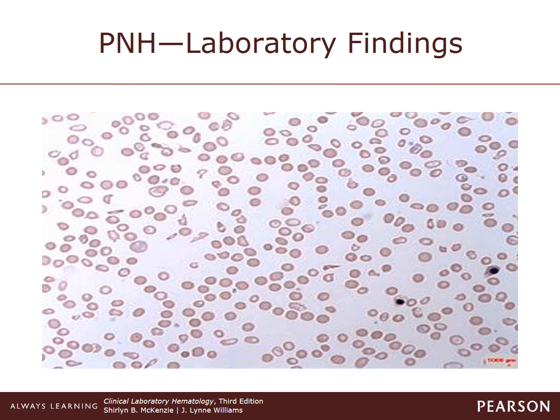Now, here you see the laboratory findings of a peripheral picture of a patient with PNH. You see here some nucleated red blood cells and some schistocytes, as well as a little bit of polychromasia. Now you can have a severe anemia here where your hemoglobin drops to 8 to 10, your red cells are normocytic or macrocytic, and your reticulocyte count can be up to 10%. And you may see nucleated red cells. Now bone marrow transplantation may be a curative approach.